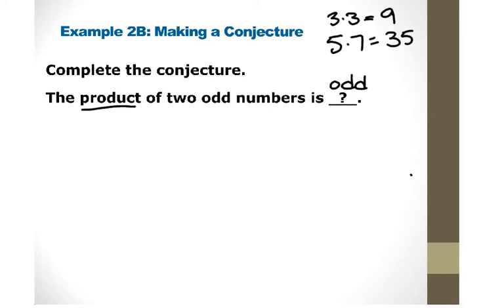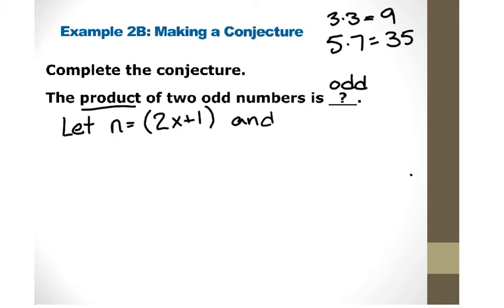What is going to show that this is true for all cases is something like this. So I'm going to say let n equal this right here, 2x plus 1. Because this right here is an odd number. If you have an even value, 2x, any number times x is an even number. And then you add 1 to it, well, any even number plus 1, you end up having an odd number. So this statement right here, n equals 2x plus 1, is showing that we have an odd number.